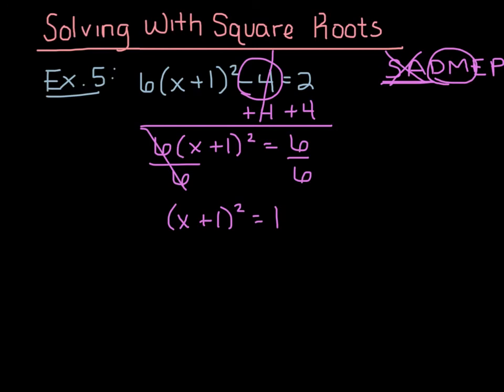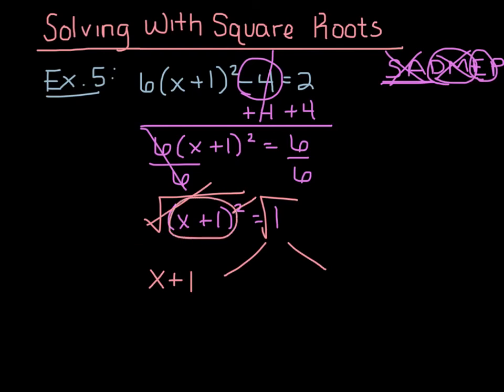Okay, so now I'm up to my exponents. Which is the last thing I need to get rid of to be able to break these guys out of jail here. I need to be able to get to the x plus 1 inside the parentheses. So I'm going to get rid of this square next. I'm going to take a square root. And as soon as I take a square root, that's where I know I'm going to split into two different problems. So one of my problems is going to say x plus 1, because over here the square and the square root canceled out and I'm left with just x plus 1. Okay, so x plus 1 equals, well, let's see, the square root of 1 is 1. Okay, could be 1. Or, again, x plus 1 could equal, the other square root of 1 would be negative 1. Okay, so you've got to write those as two separate equations.